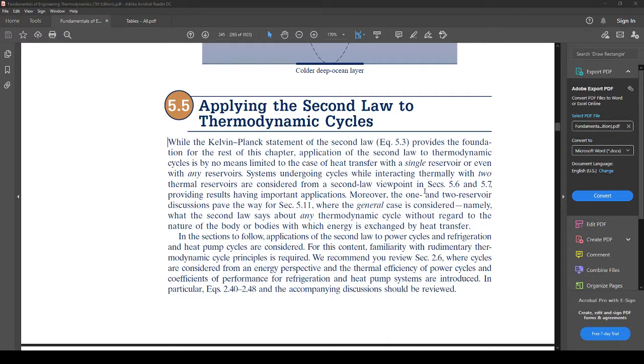So last time, where we left off, we left off at 5-5. Well, we did 5-4 and 5-3, and those were based on the second law, right? More second law stuff. I know you guys are probably tired of the second law right now, but we got to keep doing it for now.